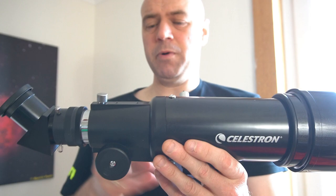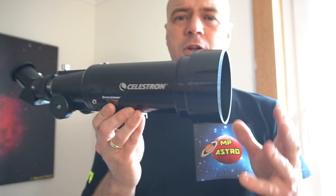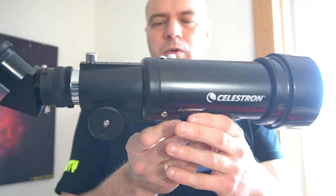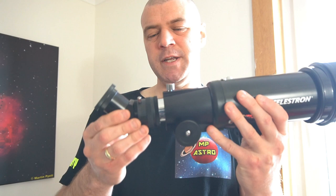It's a real shame. I wish it could be made as a decent guider, but I will look into trying to improve on this telescope, because again, it has a lot of potential, and a lot of beginners will be able to use this telescope and get reasonable images through it. You know, it's a really good little refractor, but as a guider, I'm afraid, not good.